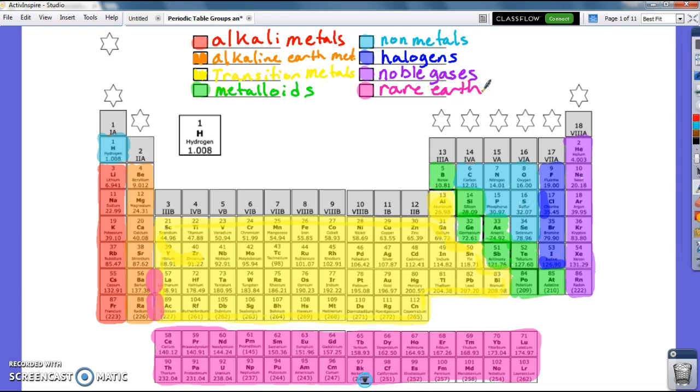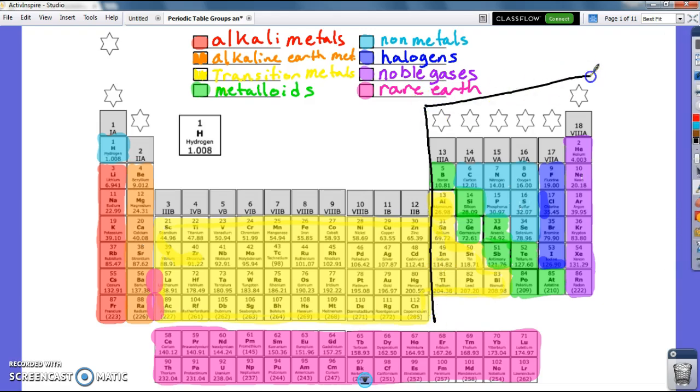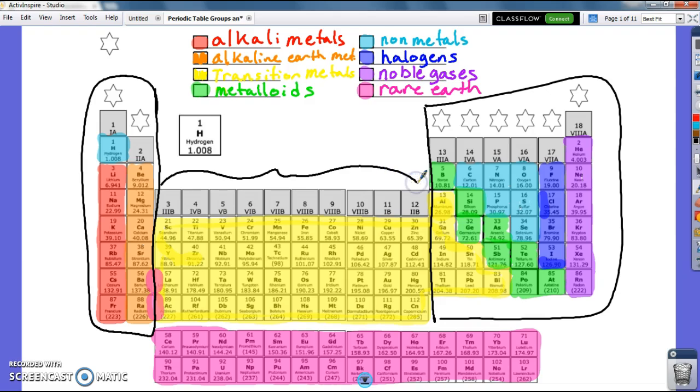Those are all of our elements and all of our different groups. In our class, we're going to be focusing mostly on just the ones over here and over here. We don't really need to know much about the other ones. You don't need to draw those big circles on your periodic tables. When you take chemistry class, you can worry about the transition metals. We'll talk a little bit about transition metals, but not too much. Mostly things like silver and nickel and copper and zinc and cobalt and iron and gold. Mercury is kind of fun too. And aluminum, obviously.